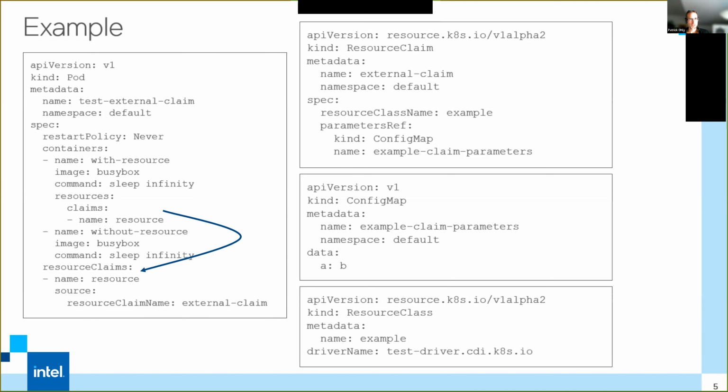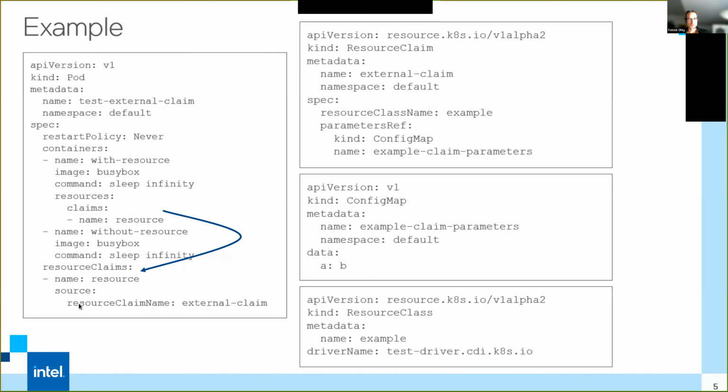The containers have under resources a new claims array that's ultimately just a list of names. And the name here is internal to the pod, chosen by the user. The resource name refers to some other new array, the pod level resource claims. And that is where we define where the resource comes from.